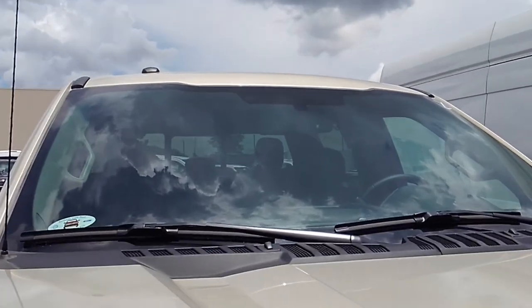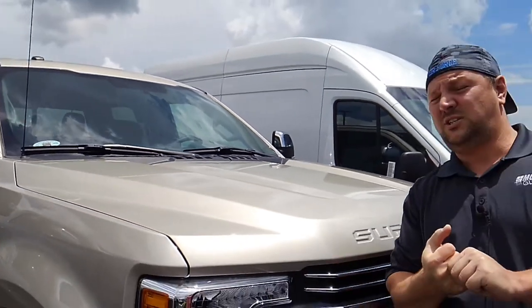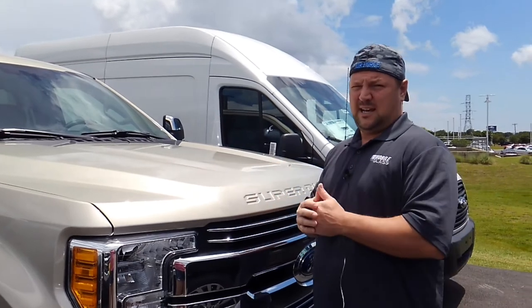Now what it does have is a Ford oval logo — very difficult to see in the new models, but it is there. It's an option. Once you've purchased it and you need a windshield, it's a feature, so we need to match that windshield to exactly what you have.